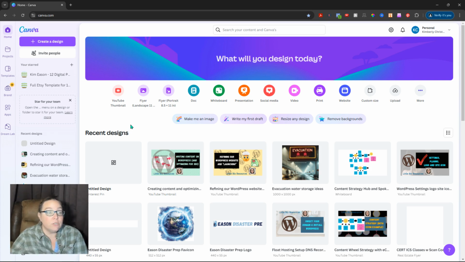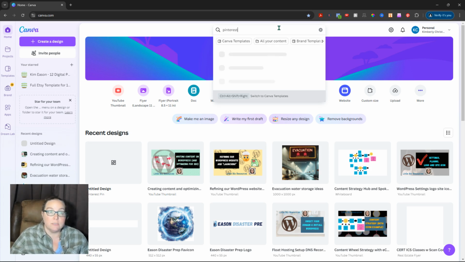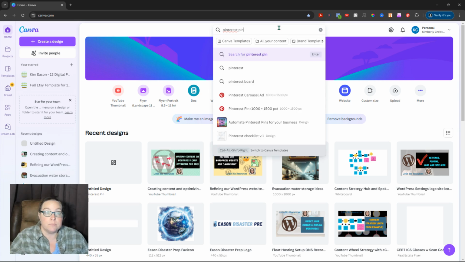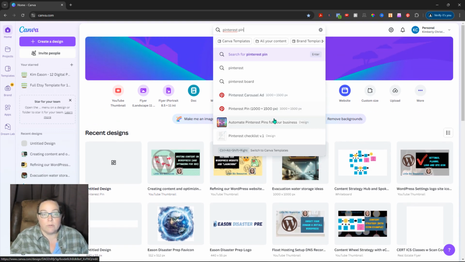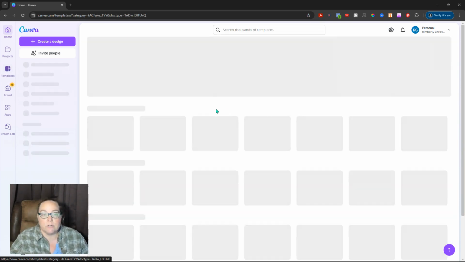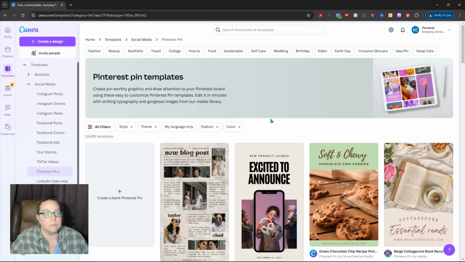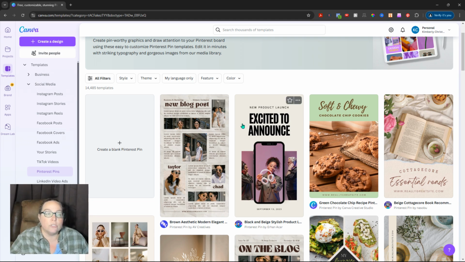Anyway, I started an Untitled Design here, which is a Pinterest pin, but let me just show you here. If you say Pinterest, and you can even say Pinterest pin to narrow this down, they have carousel ad, Pinterest pin, and you're mostly looking for the size. So 1,000 by 1,500. Carousel ads should have more than one, which we're not going to run ads right now. That's just if you want to make a carousel ad, they set this up for you. So Pinterest pin actually has more than this, but 1,000 by 1,500 is the one I obviously pick most of the time. And you can see that's this longer size here, right?